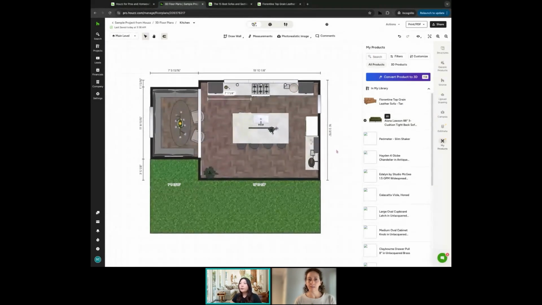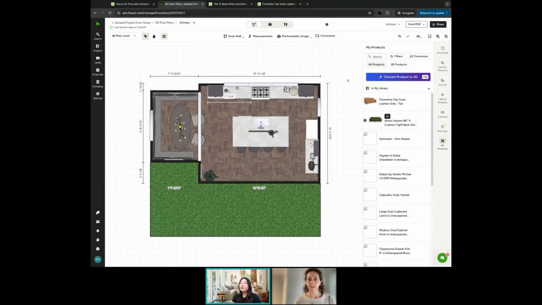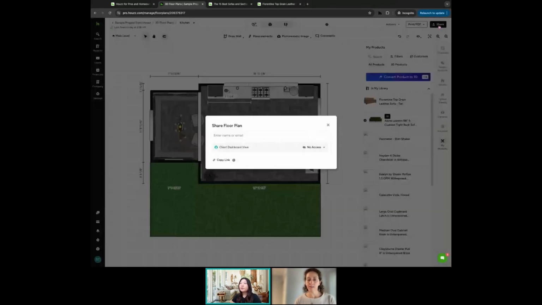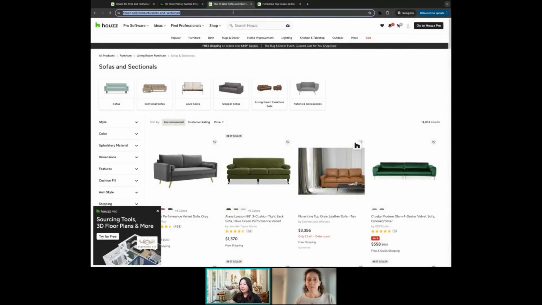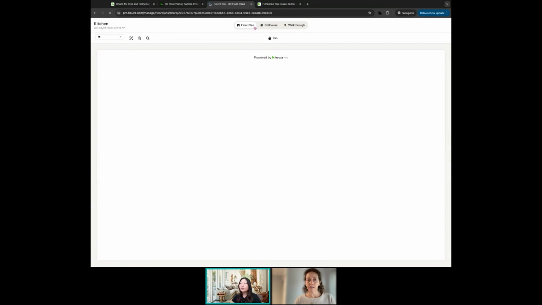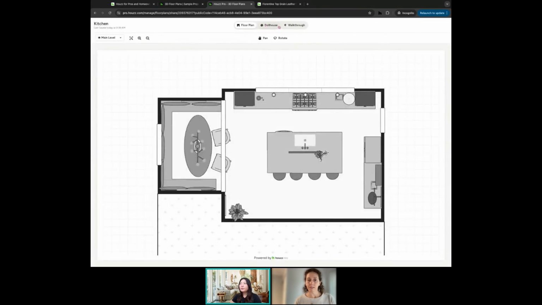Once you're done with your 3D floor planner, there's a few ways that you can share this with your client. Under our Actions tab, we can duplicate this and add this to a new project. We can print and download this as a PDF. And we can also share it via email with the client and also through the client dashboard. You can also copy this link and paste it into your dashboard so you know exactly what the client sees on their end. They as well will get the 3 different viewpoints: the floor plan view, the dollhouse, as well as the walkthrough. Okay, just like this.